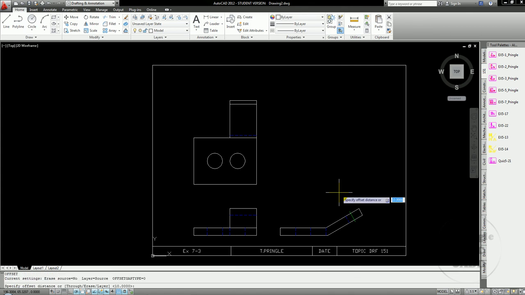So what I'm going to do is use the offset command. And I'm going to offset this 25 from the original. And that's going to put this right here. Now what I want to do is offset the actual width of the object, which is 28. And then I can begin to finish out the rest of this object. I know that there's going to be a line right here, which represents this edge that we have right here.